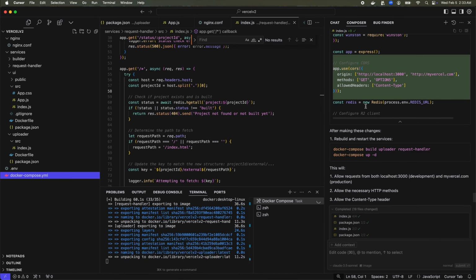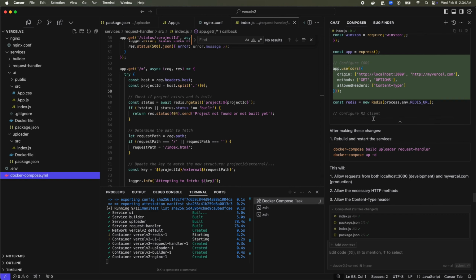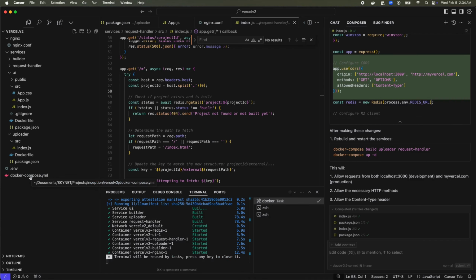Actually, this is something which we could have told initially also when we wrote our very initial prompt, saying that handle the CORS issues wherever applicable, so that we don't have to do this later on. And that's when you encounter this kind of issues, you'll get to know next time whenever you are building a project which has some UI and also backend service, you will be always ready to give that input. I think the services are started, and we can try to hit the UI again and see if it works.